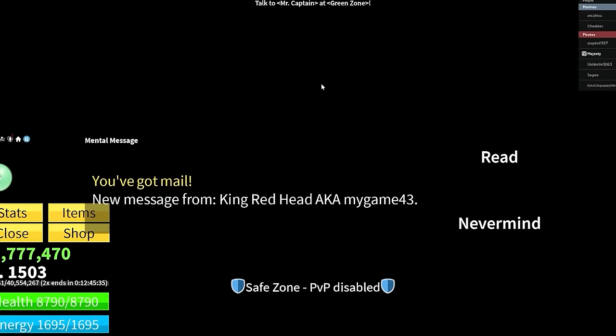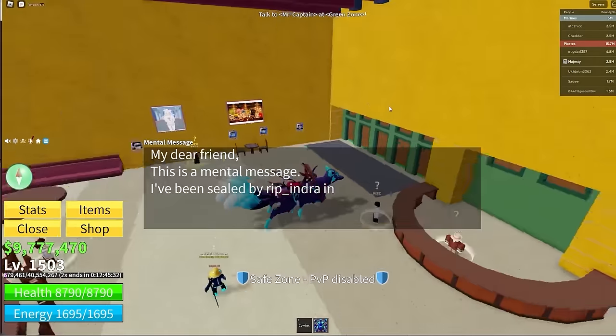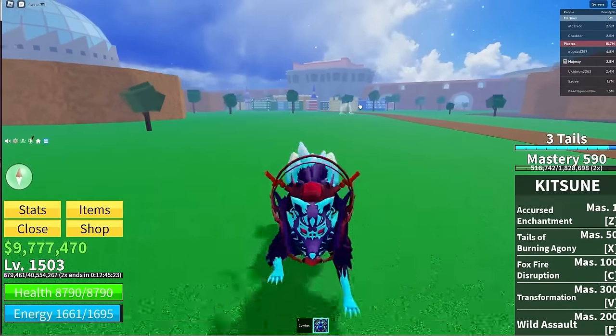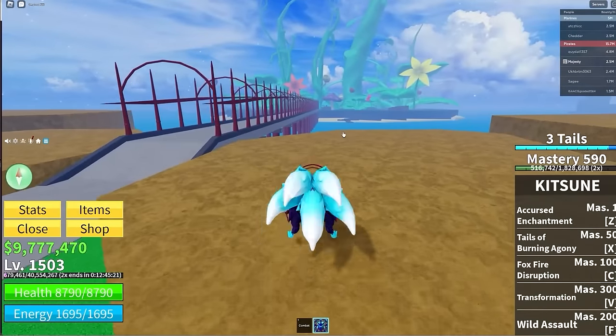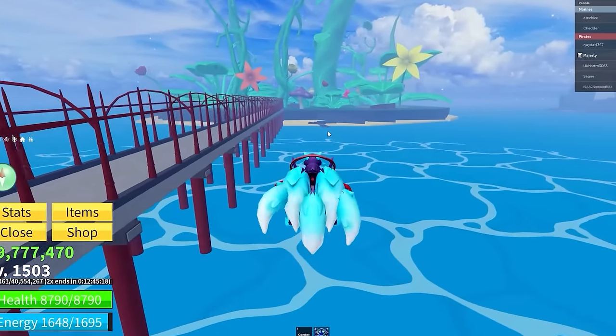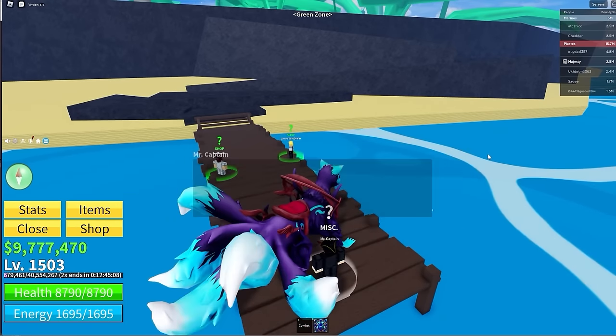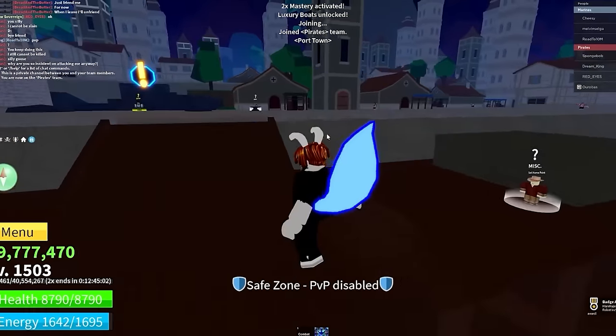Talk to Captain at Green Zone. New message from who's Captain at Green Zone? Yo, we're going to ignore those bounty hunters over there. We're going to keep running. We're running for your life. Wait, I think Captain is the one that takes us to the third C. Okay, this is the Captain. All right, now we can officially go to the third C, boys. Oh, we made it. We finally made it to the third C.